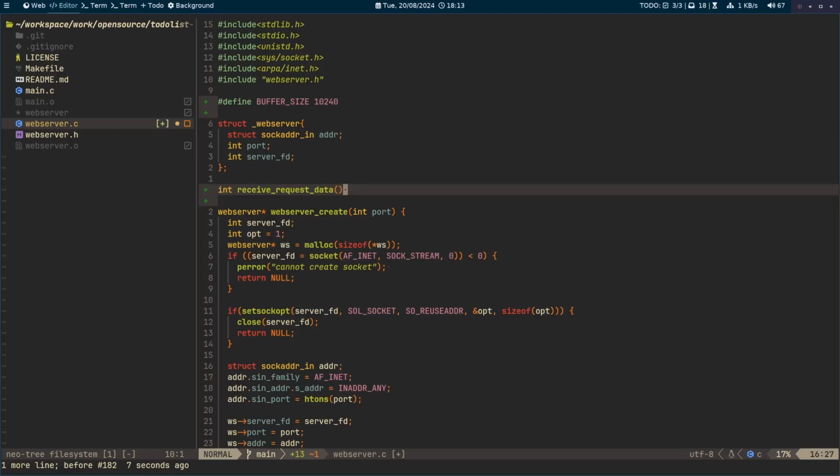This is something internal. So let's just define it here. It takes an integer and a buffer, actually const, let's not modify the buffer.